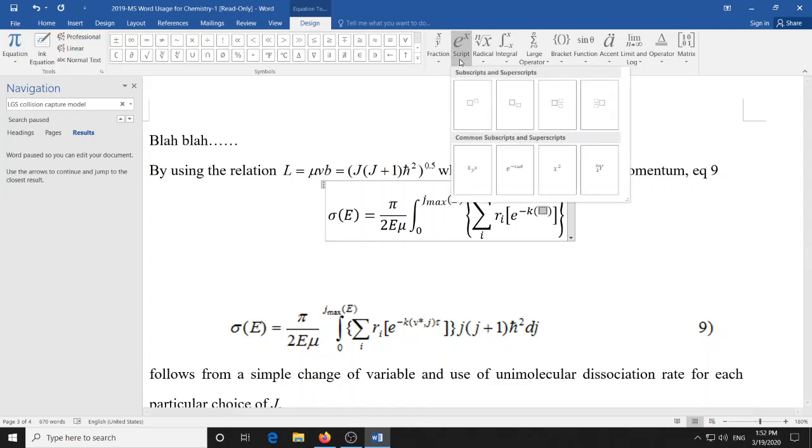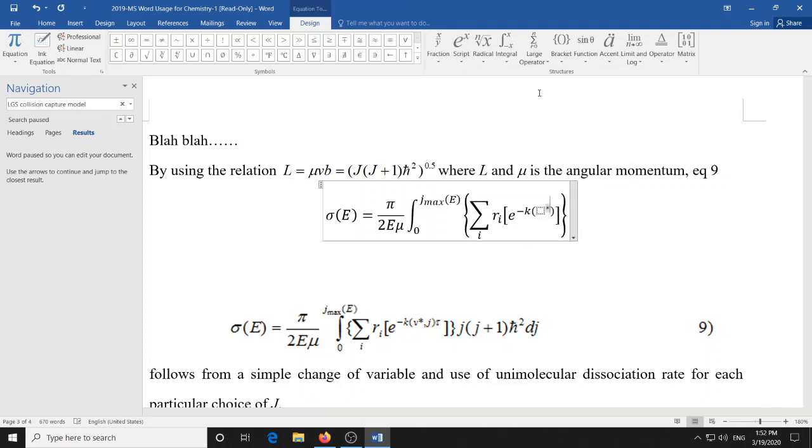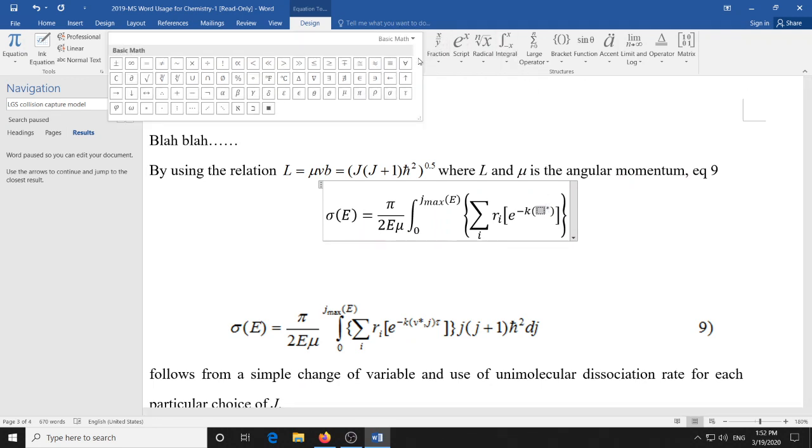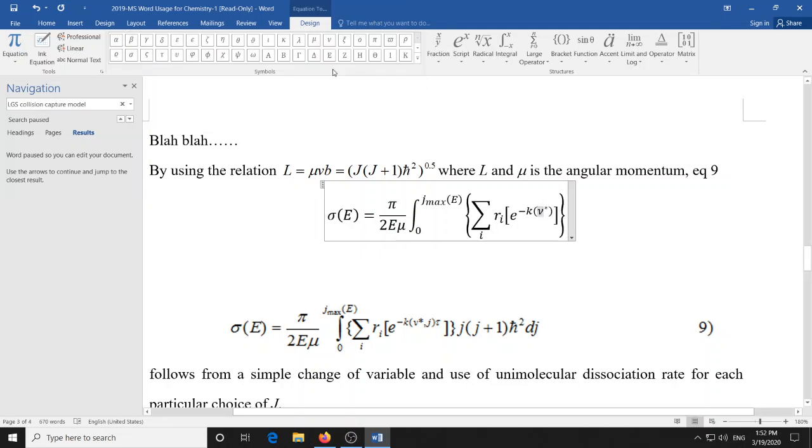Oh, by the way, you can actually do these things too. Star, nu. Where's nu? Okay, if you don't see that one, then you can go to these Greek letters, and that one should have these things.